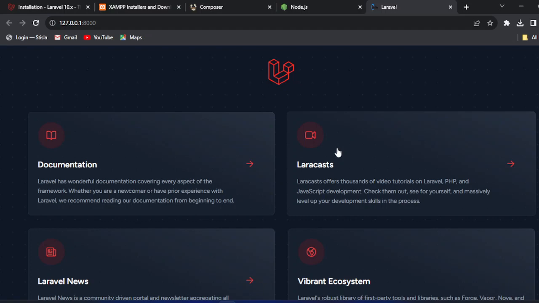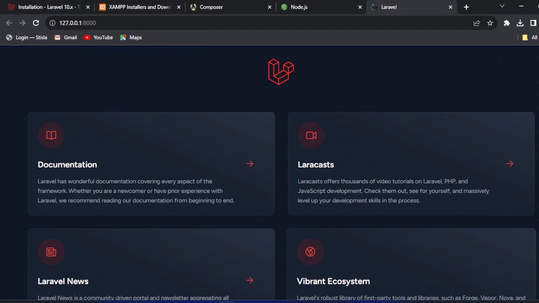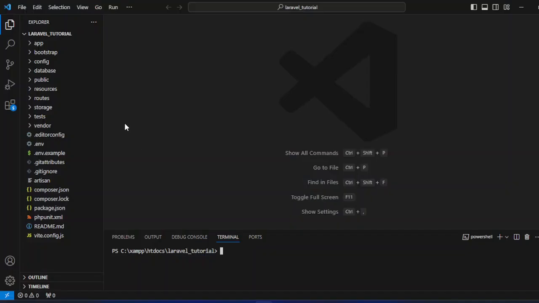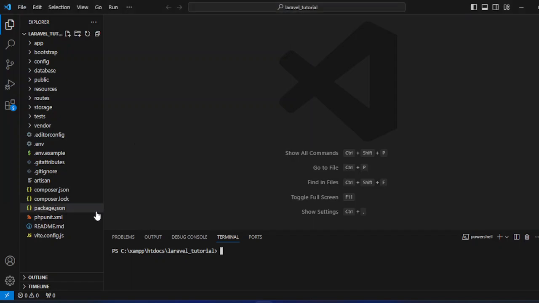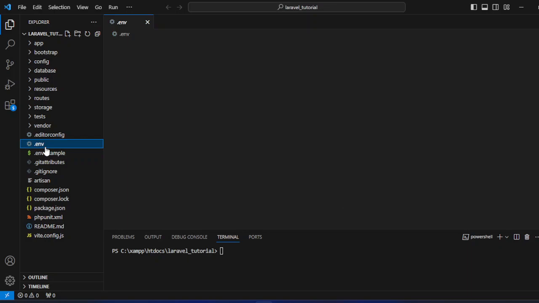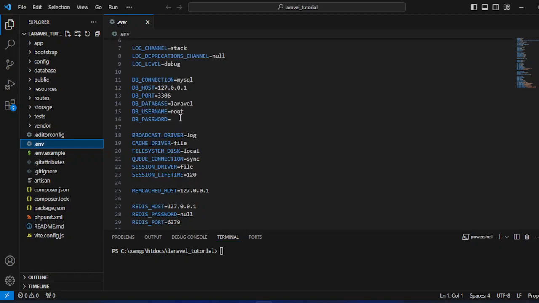So first of all, let me create a database. Now, where is the env file? The env file is the environment. This is where we set up the environment variables, and we'll be concentrating on these alone to set up the database.